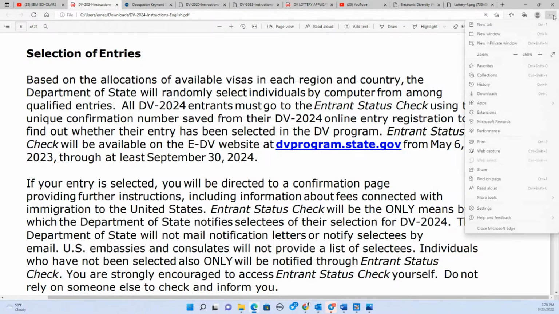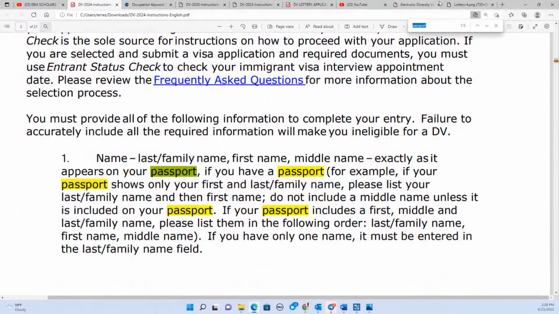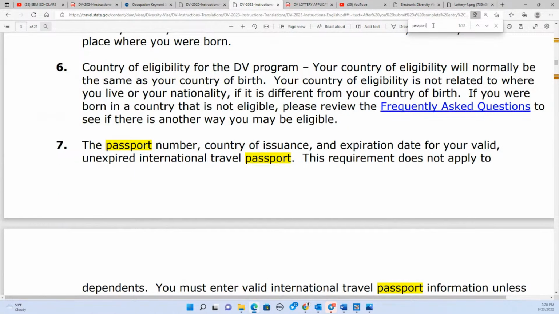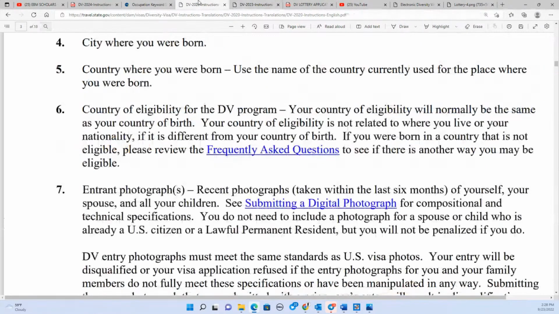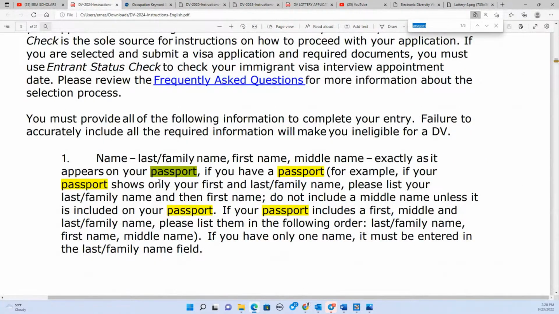That's why if you come here now on the DV2024 and search the ready passport, you will see the ready passport appears on this page just 5 times. Just the ready passport. And it just appears on the place where they say, make sure your name appears as on your passport. But if you come to last year's DV lottery, the ready passport has appeared 32 times in the instructions. This means that the instruction now, passport is not there, and it is easier for you to apply.